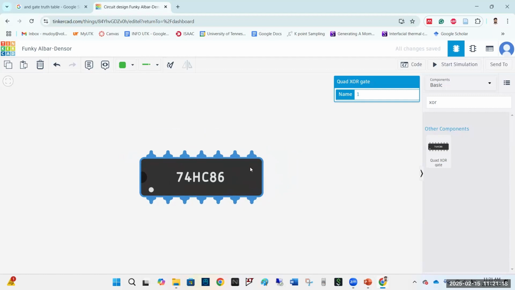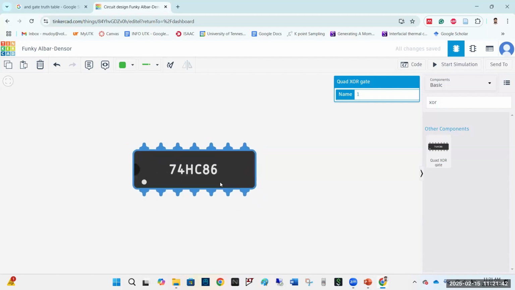The other sides, the left and right side, have no pins. So this is dual inline, that's why it's called dual inline package, because the pins are on two sides of this IC. Okay, so we will need one of these ICs.